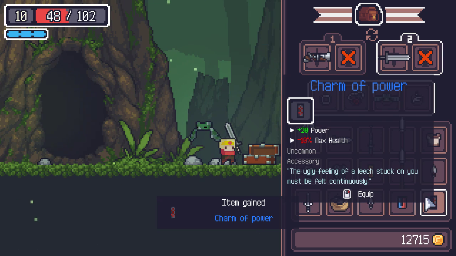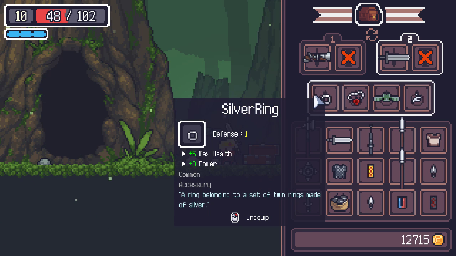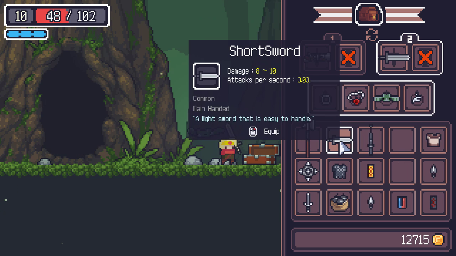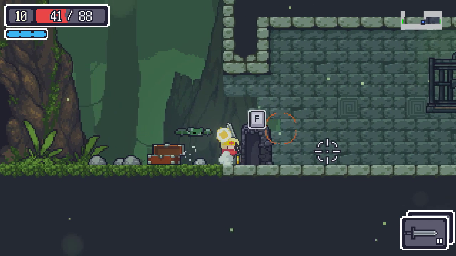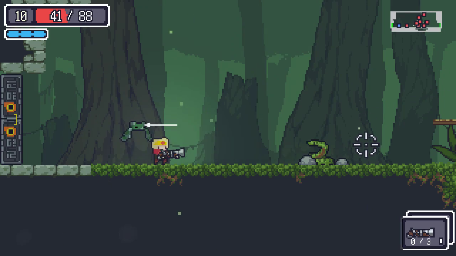Charm of Power. Ooh, minus 10% max health. We got plus 20%, so let's switch this. Oh, inventory full. Let's get rid of some of the stuff. I don't think we can sell anything. We could, it'd be great, but I don't know. So, it's gonna drop our health by 10%, but we're gaining a whole lot of power. So I think the trade-off may be beneficial. I don't trust you.